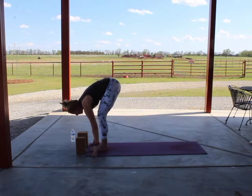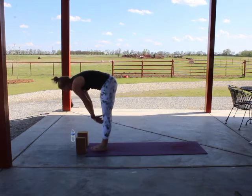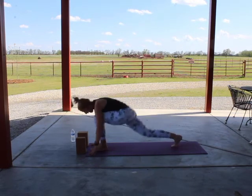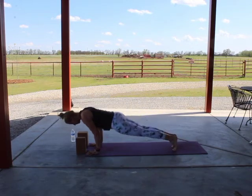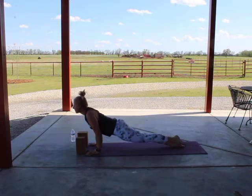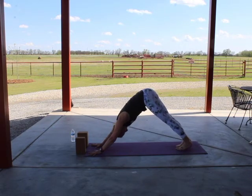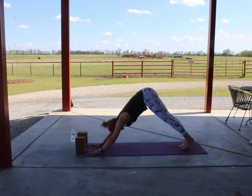And release it down. Forward fold. Inhale, halfway lift. Exhale, forward fold. Step back into your vinyasa if you choose to take it. And we're back, meeting in downward facing dog.